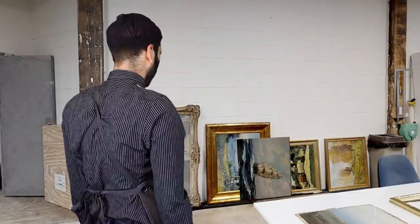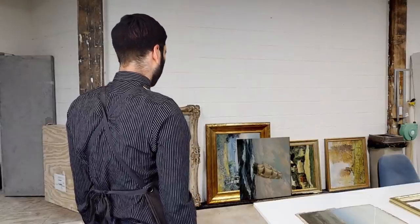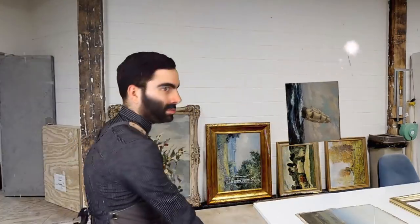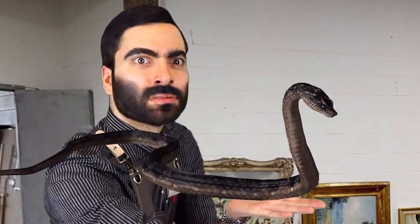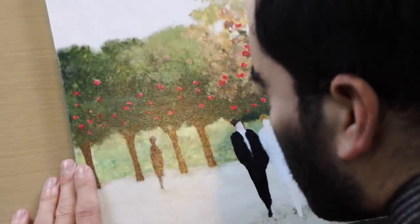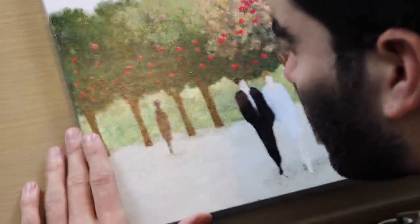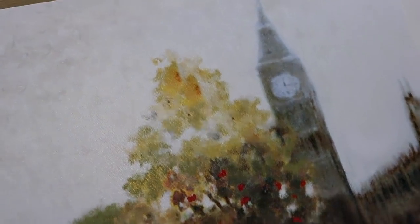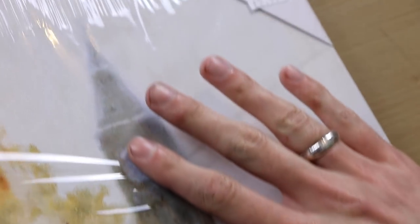Now, because of its weakened state, I really don't want to handle this work directly, so I'm going to summon the Guardian of the Watchtower of the North to get it to my workstation. Painted in 1909, this is an authentic Monat. This is two people walking by a church, or it could be Big Ben. I don't know, is Big Ben a church? Looks like a church. Anyway, the painting is very valuable.